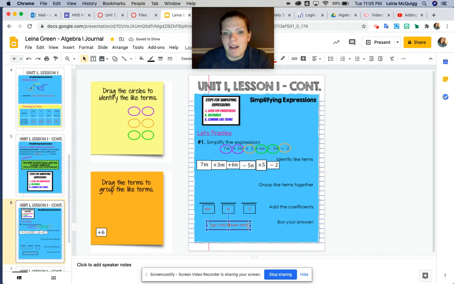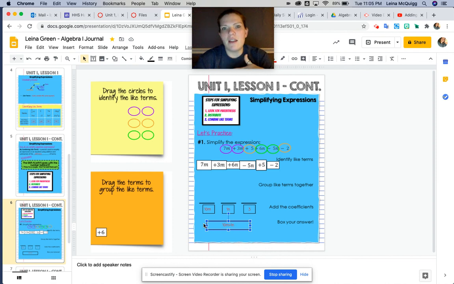So now we're going to type our final answer. We have 10m. Then we have this 1n. Is this 1n positive or negative? It's positive, so we're going to do plus 1n. Do we have to write a 1 in front of this n? If I just had the n by itself, how many do we have?